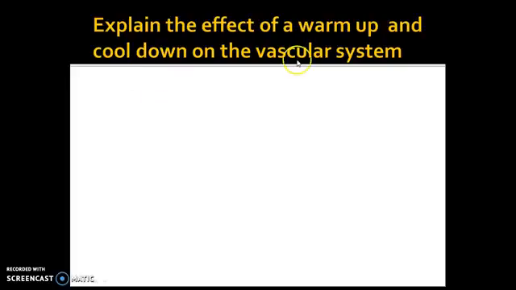Next one: explain the effect of a warm-up and a cool-down on the vascular system. There are 3 potential warm-up questions. What you have to make sure you understand is what it's talking about. So warm-up, yes, we would circle that. Cool-down, we would circle that. The key thing we're going to focus on is warm-up and, of course, the vascular system. We're going to use this vascular as our link.